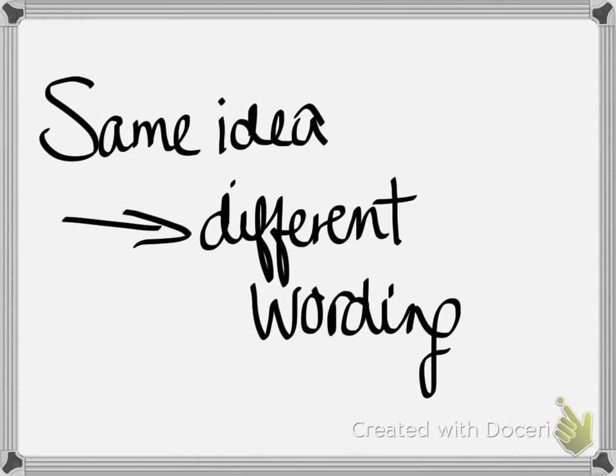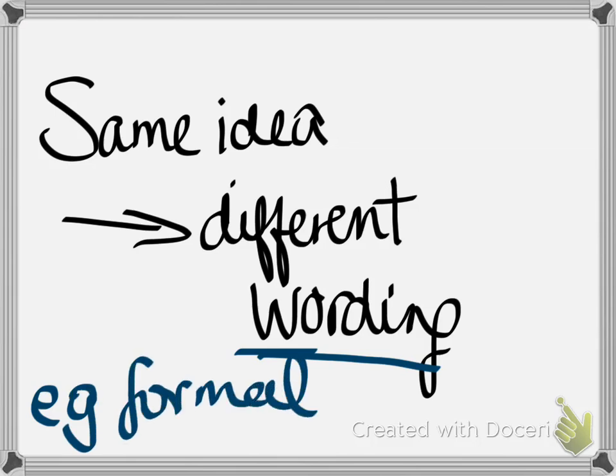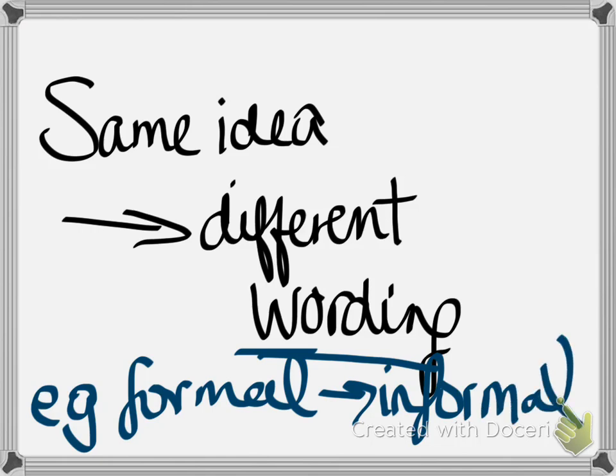This is quite often connected with the idea of key sentence transformation that also goes from formal to informal and informal to formal, because we know from our first certificate preparation that we consider phrasal verbs to be informal English. We need to have the same idea, but we have to have different wording. For example, formal to informal. It's like a test that Cambridge has to make sure that you can express and use ideas and words in different situations, because not everything's going to be possible or correct in a specific situation.